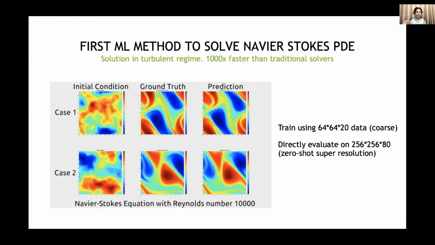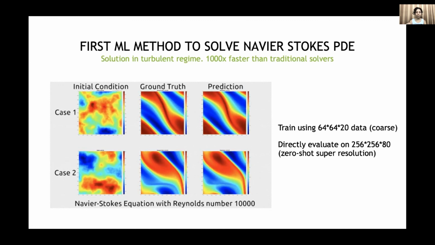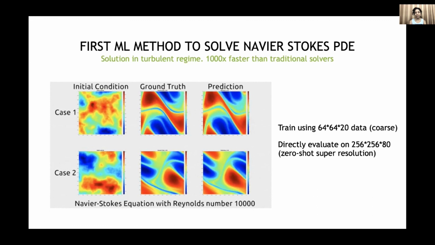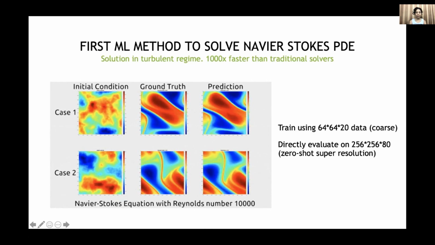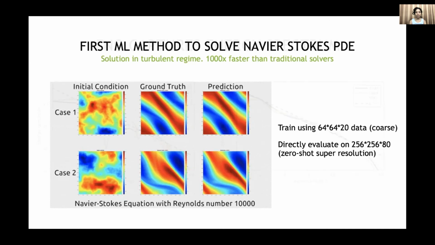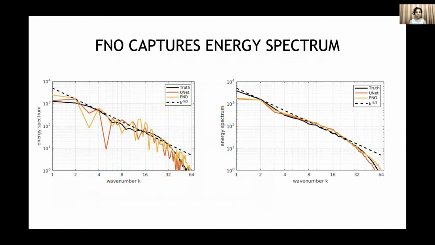We can have very quick, cheap training. We also realized we didn't need a lot of samples to train this, and we can directly evaluate it at the higher resolution. And as you can see, it is able to capture all kinds of turbulent flows very well. And it's not just pretty pictures. It also turns out that it can capture the wave numbers very well. I think the difference is this is one run versus this is some kind of average. I apologize, the caption is missing here. But what we find is the ability to capture the wave number is also good.